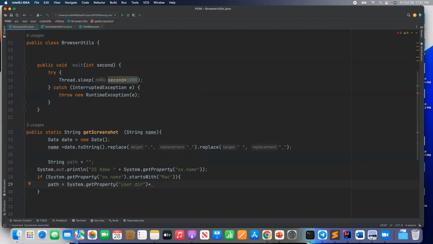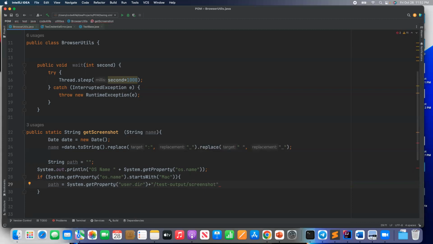And in my framework, there is a folder called test-output, which I will show you how to generate because it doesn't exist by default. Okay, test-output. And then I'm going to add another folder called screenshot.